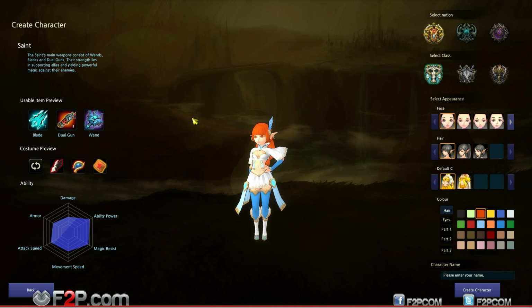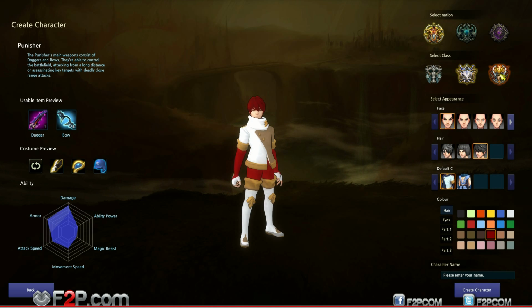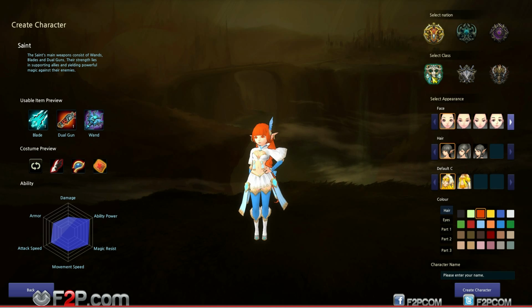So the reason it is a MOBA is twofold. First of all, the controls. So your right-click movement to get around, and then you've got your abilities on Q, W, E, and R. So you have 4 key abilities depending on the class that you choose, and the classes are the Saint, the Punisher, and the Guardian. So you're a Saint. Main weapons consist of wands, blades, and dual guns. Their strength lies in supporting allies and yielding powerful magic against their enemies.